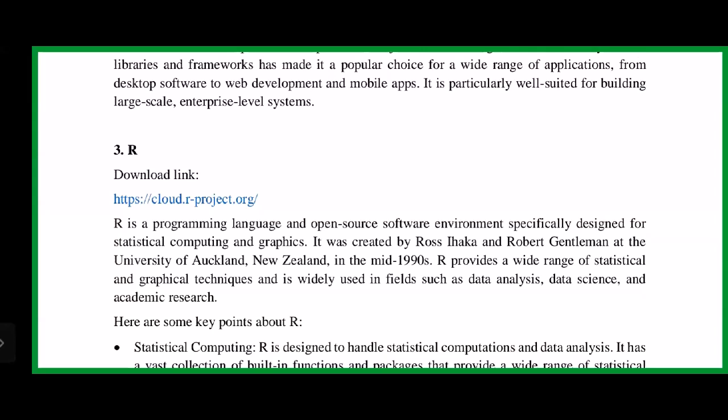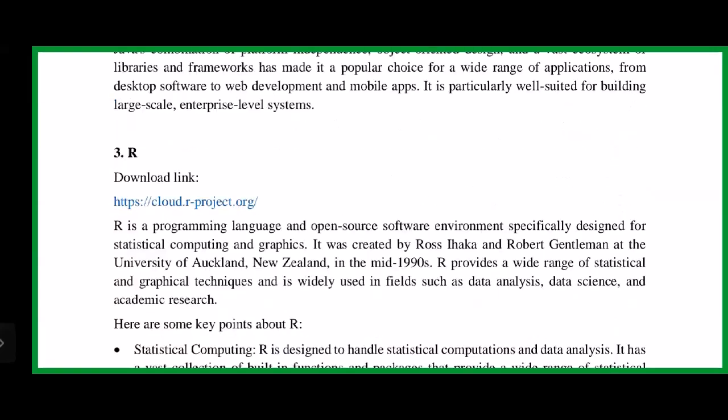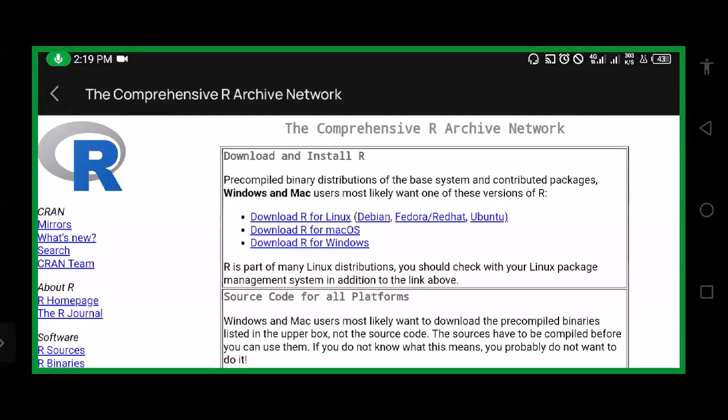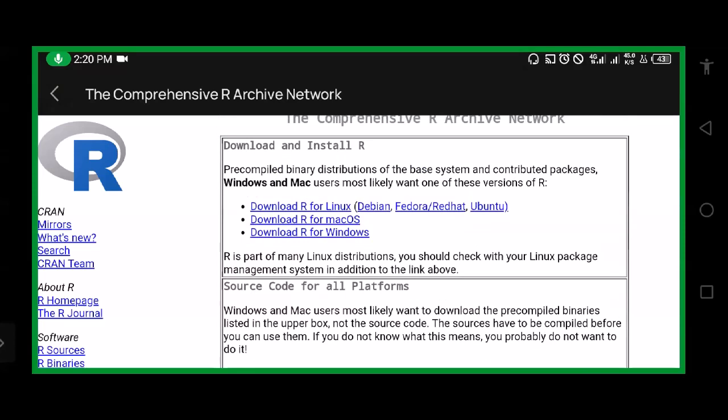If you want to install R on your computer, it's very easy. You can install it based on the location that you are in across the world. But this particular link is basically meant for a global audience. If I click on this, you see different operating systems that you can download R for. This is where that link will take you to. Download and install R. If you are using Linux, say download R for Linux. We have different versions of Linux: Debian, Fedora, Ubuntu, depending on the one that you have. But the general name for all these is Linux.